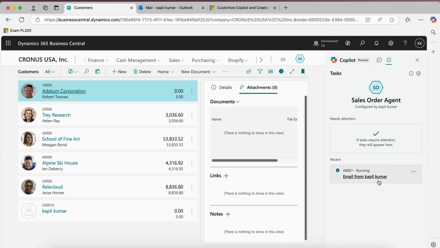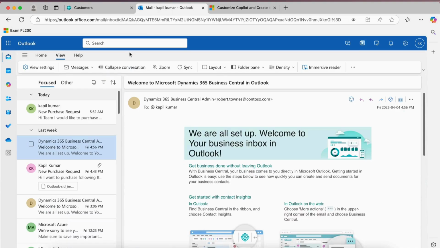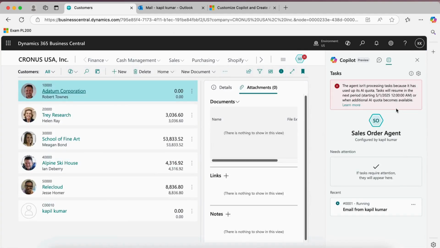As you can see from here, it has already started running, and I have received an email from Kapil Kumar, which yes, I received. So you can see from here a new email, new purchase request is available. Let's see. Done.